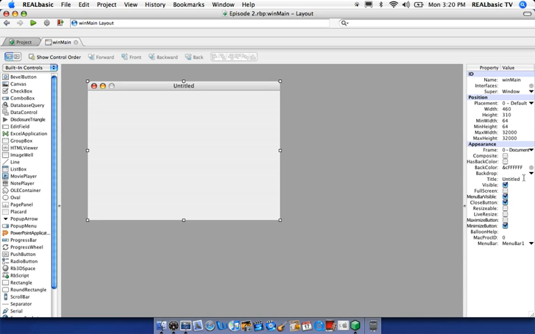So come over here to the property value pane and to the title property, and again the title property is what's referenced right up here. So we want to select title here and change it to, let's see, contact form. How does that sound? And hit return to set that, and you'll see it's referenced right up here. So let's save this.